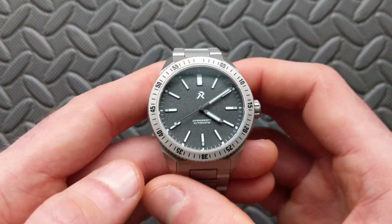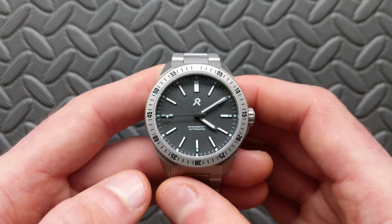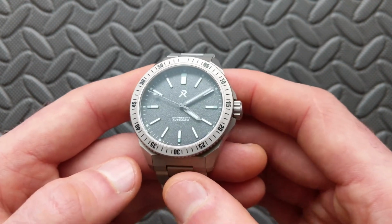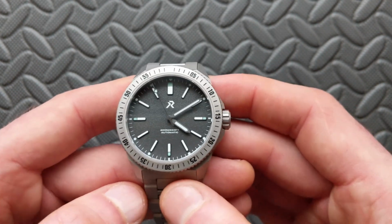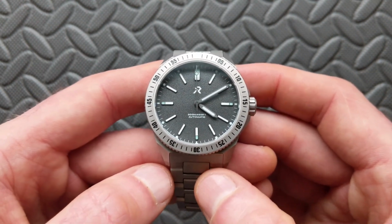Overall, I think, especially for the fact that this is only the second watch that this company has released, I think they've been hitting it out of the park. I hope they can keep this up. This is another home run in my opinion. I think this is going to be another wildly popular one. I know divers, certainly there's a huge market for them. Yeah, there's a lot more competitors, but I think this is an excellent job for this overall execution.